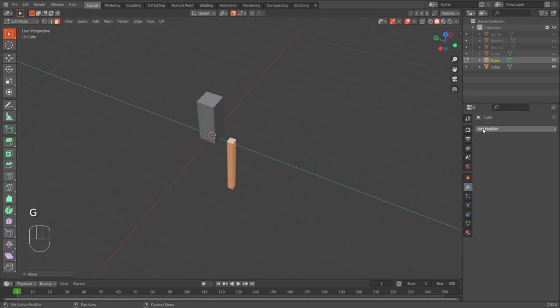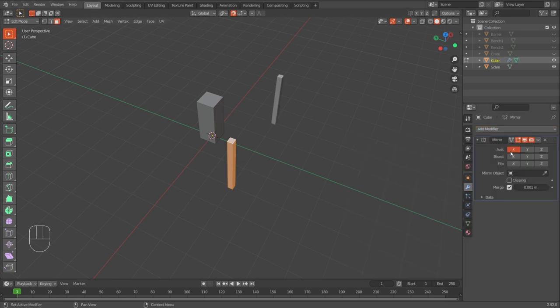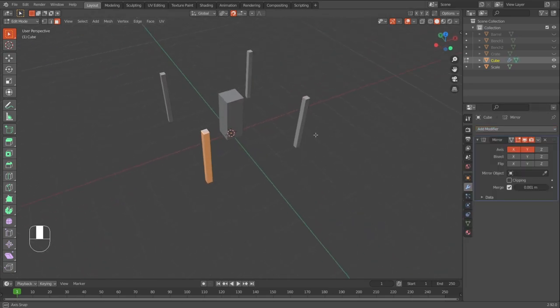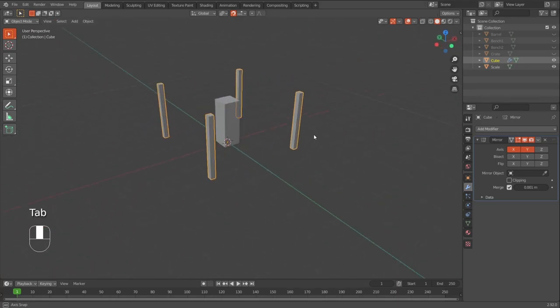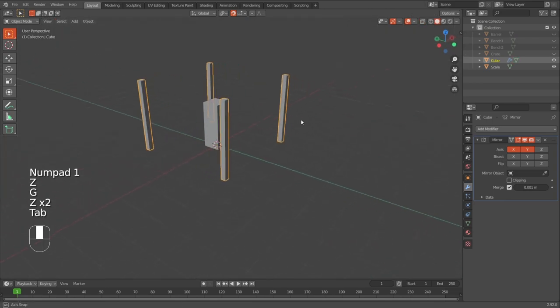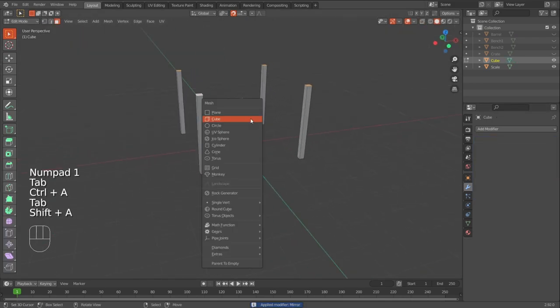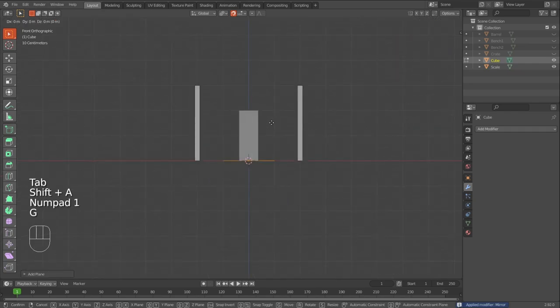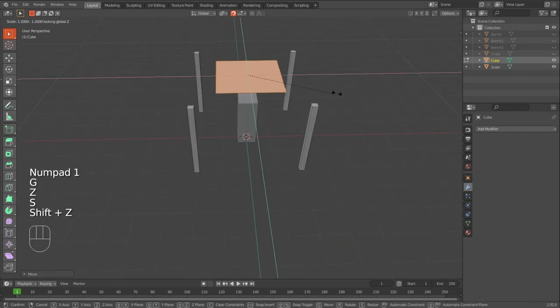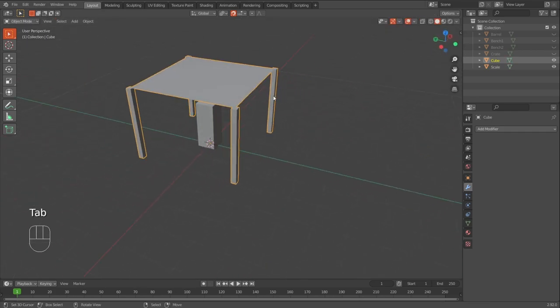And then in the modifiers tab, I'll add a mirror modifier and I'll enable the X, Y axis. So it creates something like this. Maybe this is too short, so I'll just move it up a bit more. I'll apply the modifier and whilst in edit mode, I'll add a plane that I will move up and then press S, Shift, Z to kind of scale it to each edge.